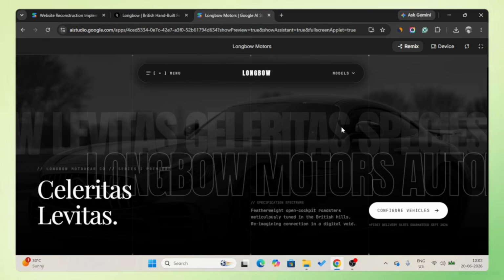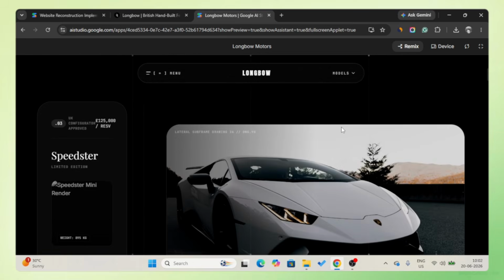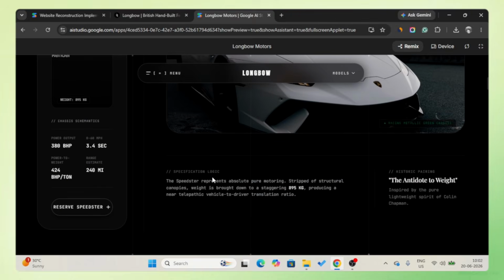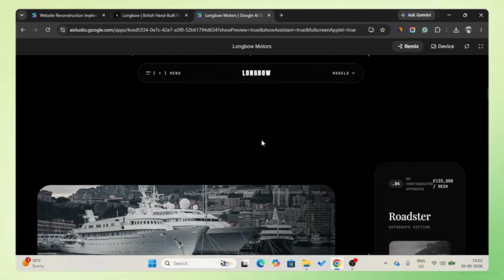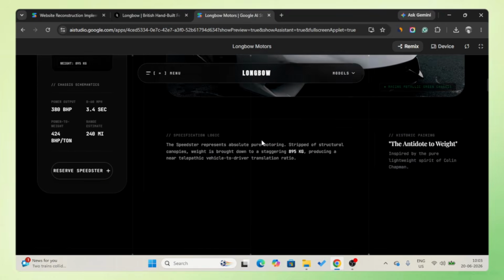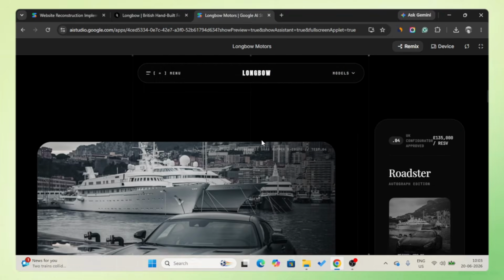Let's just wait till it finishes fixing this, and then we're gonna write a prompt to fix the menu card. And just like that, we have fixed our breathing space. I mean, here you can see we have given a breathing space for each section. As you can see, we gave so much breathing space, and now it looks so premium and good.